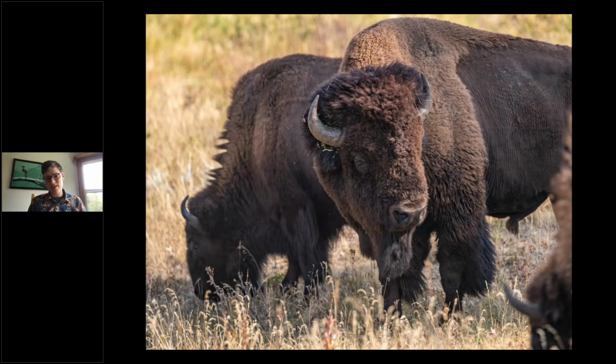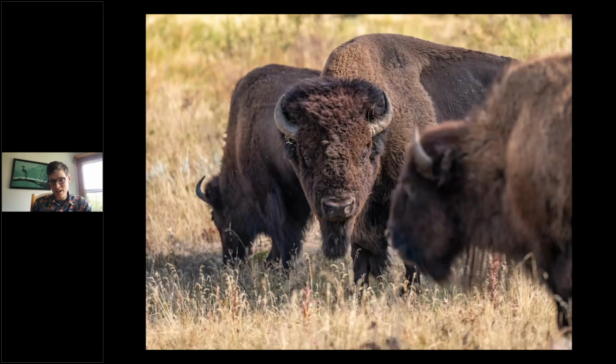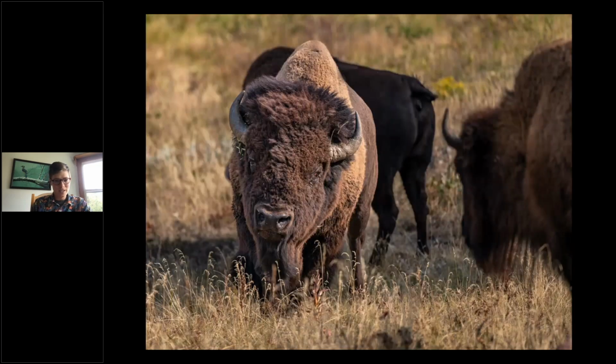This big bull bison has a bunch of sagebrush debris around its horn because it's just been aggressively rubbing its horns on different plants. And he saw this other smaller bull and wanted to have a couple words with him. So the vocalizations are probably the best part of this experience. While you're sitting in the vehicle and the roof is up and the windows are down, you hear everything. And so I won't even try to make a bison noise, but they're making these deep guttural sounds, and it's really, really impressive to be able to watch.